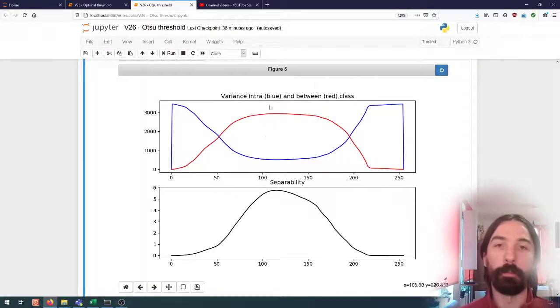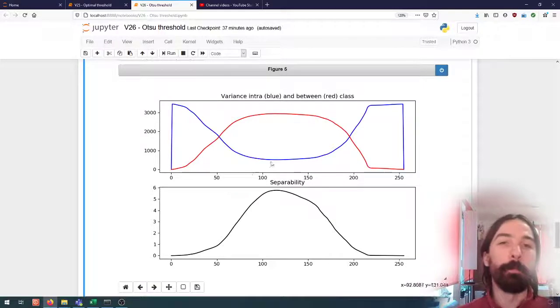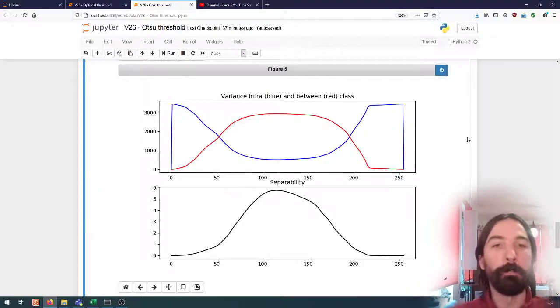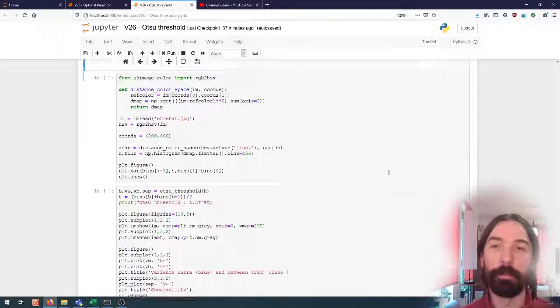And we have a point where the ratio between the two is maximum, and this is the 115 point, the summit here. What we can see is that we have basically a whole region, between around 100 and maybe 135 or something like that, where it's basically stable. We don't have much difference between the thresholds here. Both the intra-class and inter-class variances are basically at the same point, and we have a relatively wide region where we can split anywhere and we will have relatively similar results.